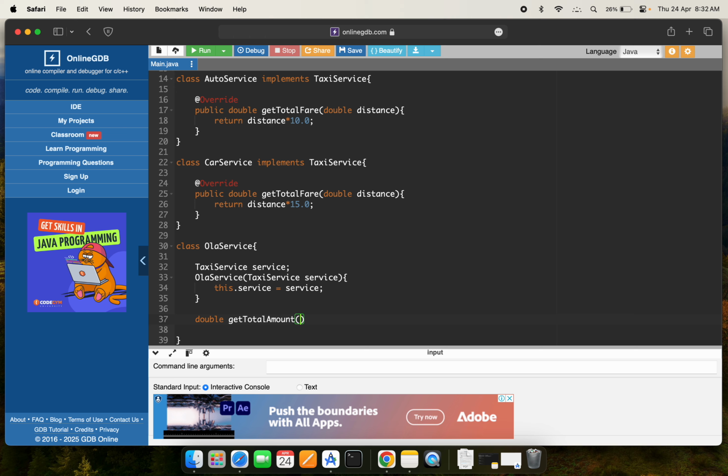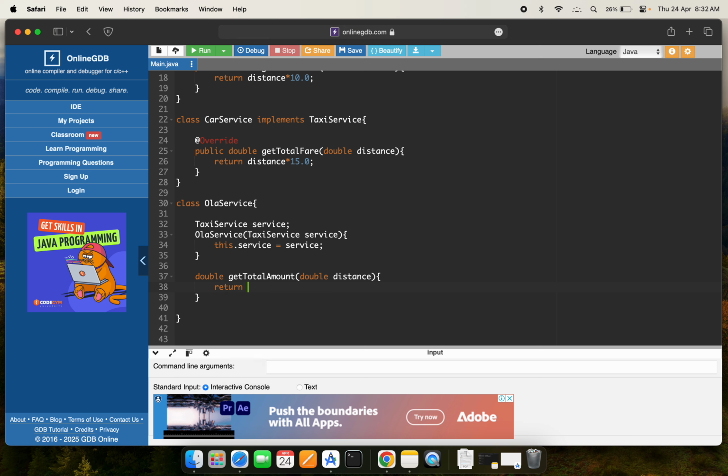I could use the same name, but for simplicity, I'm using a different name. I'm just calling service dot get total fare and passing the distance.